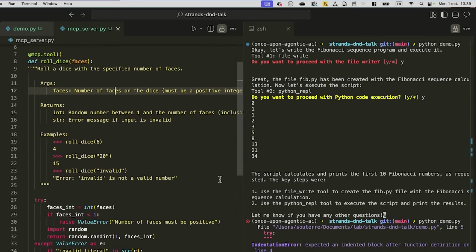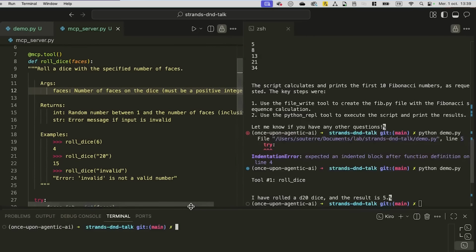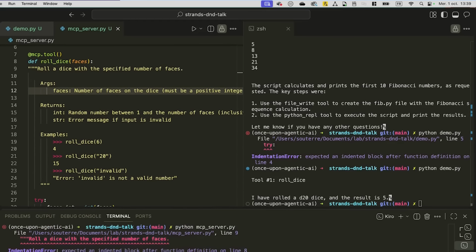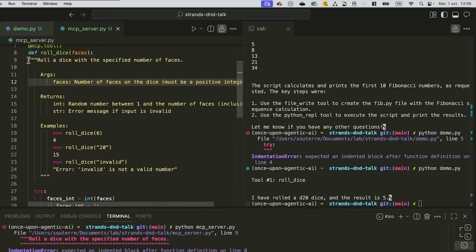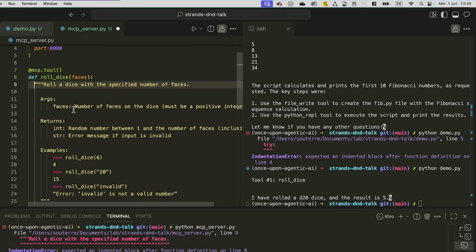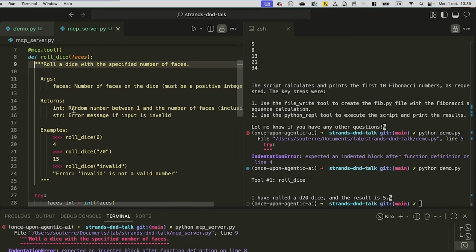Is this enough? Yeah, I think so. So now if I run this here, yeah, of course. Is this good now?